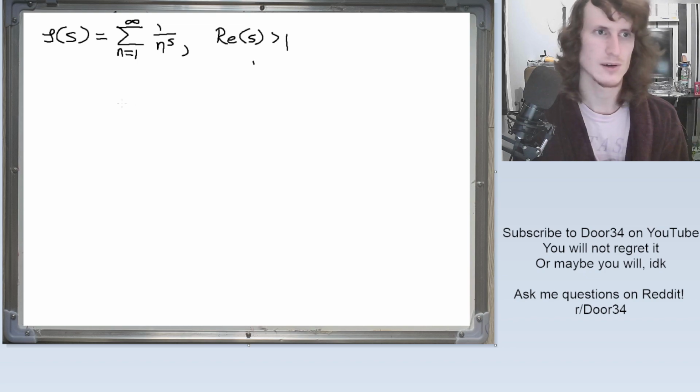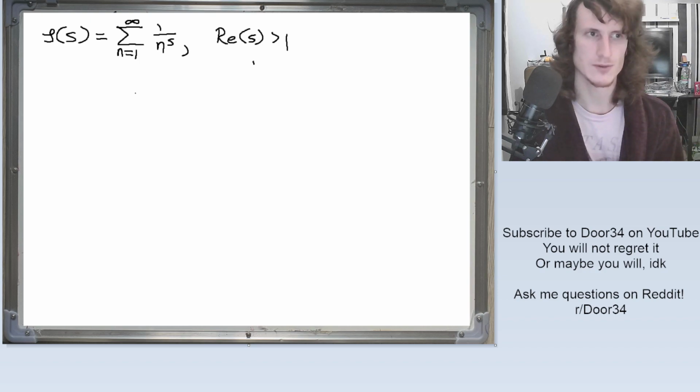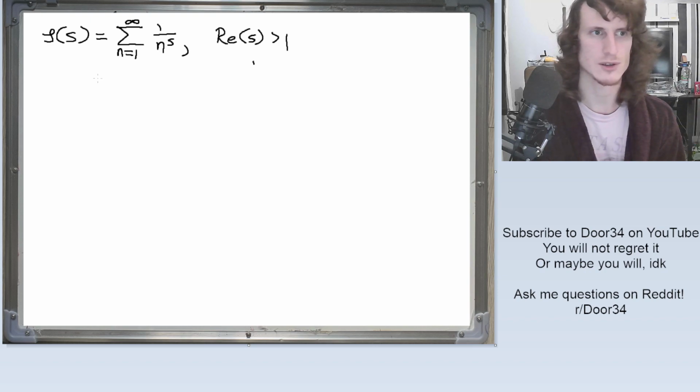So, in order to prove that there are infinitely many primes using this thing, there are two things that we're going to need to prove. The first one is that there is a link between the Riemann Zeta function and prime numbers, and I'm going to get to that in just a sec. The other thing is that we have to show that for a value of 1, zeta diverges. Alright, but let's get into the link between this guy and prime numbers.